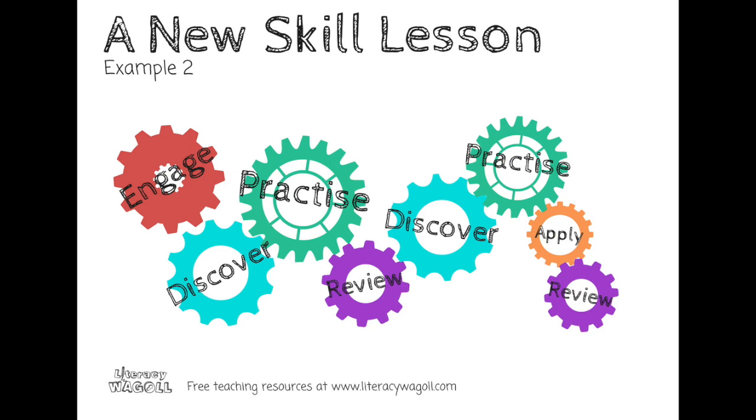So here you can see in this example, we have an engagement again to hook the children in, a discovering activity where they discover the new method, a practice where they practice that new method, but then they review that situation, review how well they're getting on, and you may revert back to discovering again, discovering a new method or discovering a new strategy within that, and then move into practice again, a little bit for application just to touch upon it, to start them using that skill, but really that's going to be a really short activity towards the end to really push those children on. And then again, another review. So for children, it's much more about discovering something new and of course practicing that skill throughout that lesson.